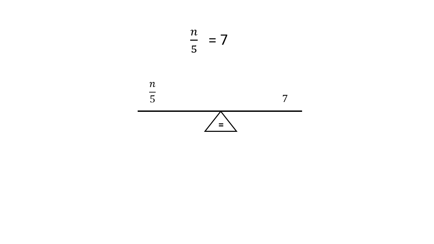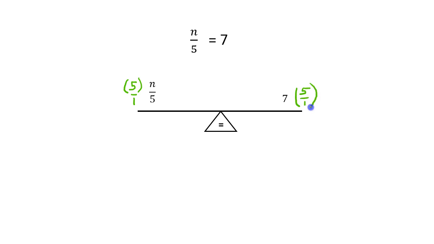Alright, here's the last type of our one-step equation solving. This has a number n divided by another number. So to undo division, we multiply. Remember that this is a fraction, so when I want to multiply by 5, I'm really multiplying by 5 over 1. And over here, I would also say 5 over 1.